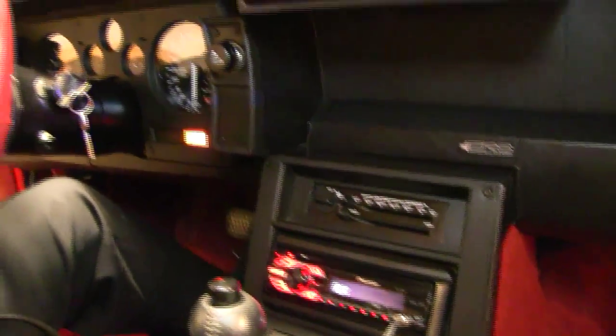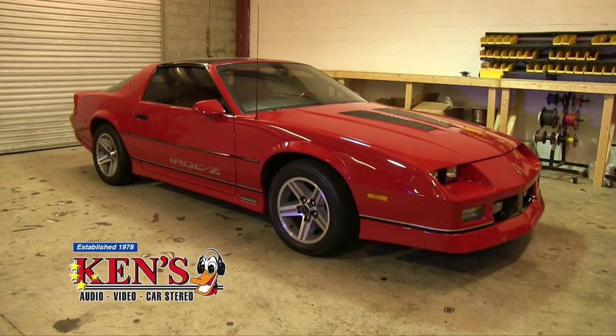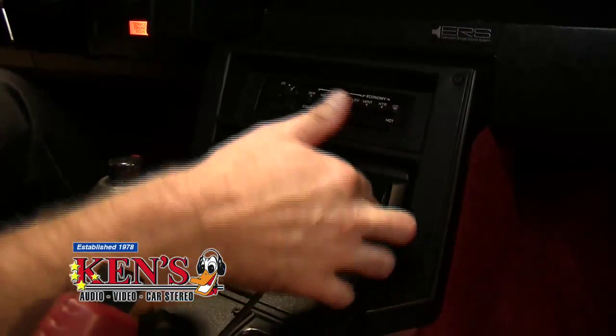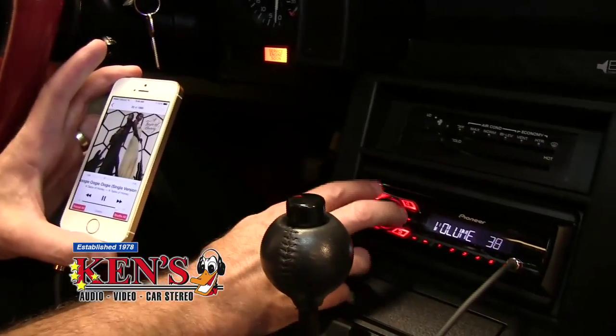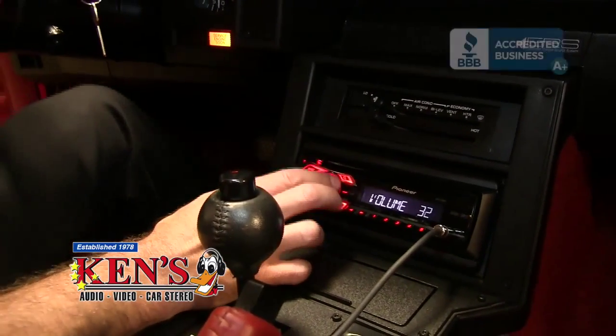We always show the cool and fancy things, but here's an '86 Camaro — the guy just wants a standard radio. This is Pioneer AM/FM/CD with mini input for a smart device, detachable face for theft protection, remote control, and a 200-watt amplifier built in. It sounds really good. When you're doing a car like this, you buy a mounting kit, a harness, and a radio. For about $140 you get a brand new CD player with all the parts and we install it free — super practical and super affordable.